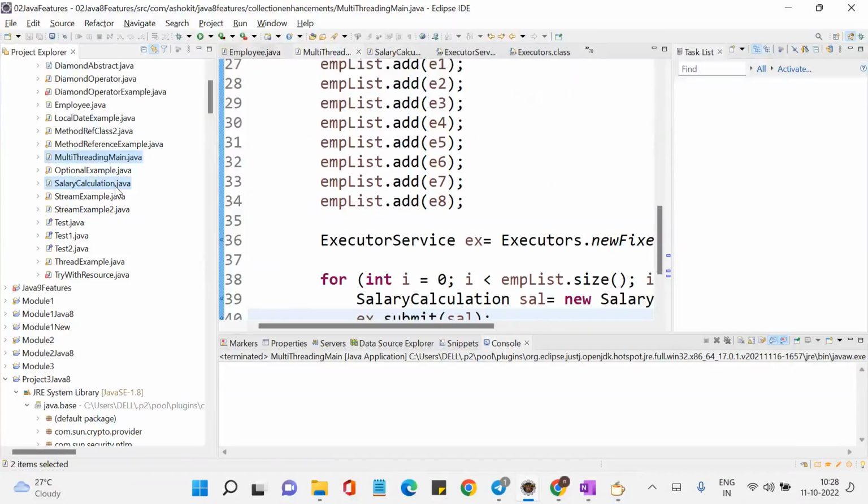Whenever I say batch processing, like in the last class, I gave one example, right? LIC premium. If the premium is due, you need to send a message. So that is not single-threaded. You need to run that every day night or afternoon, check which policies are due, and then trigger it. You cannot keep an employee to do that work, correct? It should be an automation process. So in that automation process, you can use multi-threading.